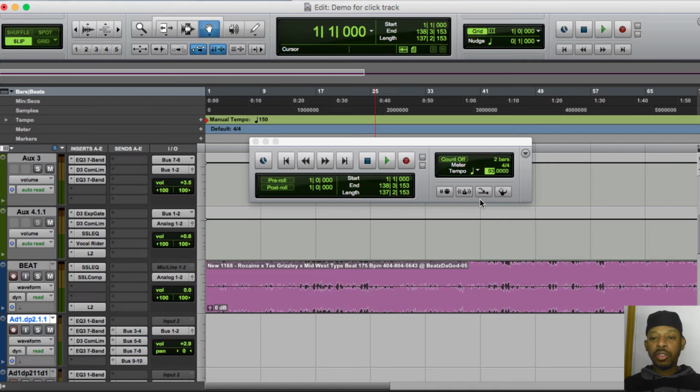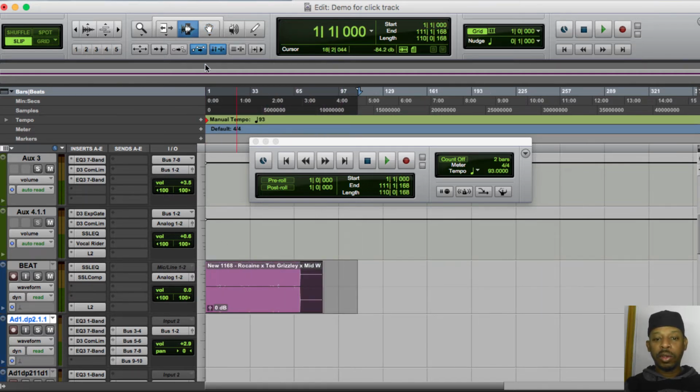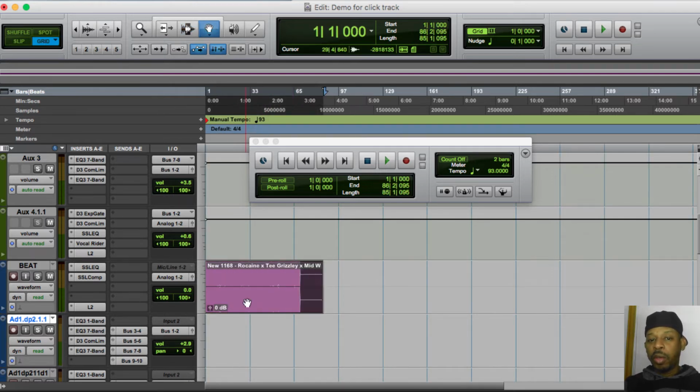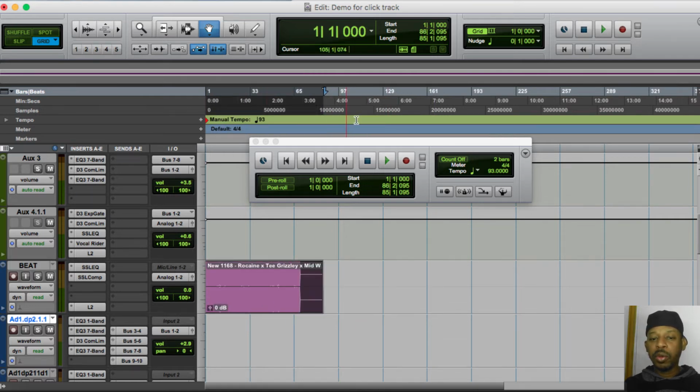I'm going to play the beat, and look, this is why I wanted you to start it at the absolute beginning, because now there are no disruptions, no questions. That's going to help us out in a minute, because if we just tap the tempo right here in the middle of nowhere, we'll find out the tempo, but then we won't be placed correctly on the grid. So we're going to go all the way to the beginning, push play, and tap the tempo. First, we're going to highlight that, and you can push play.